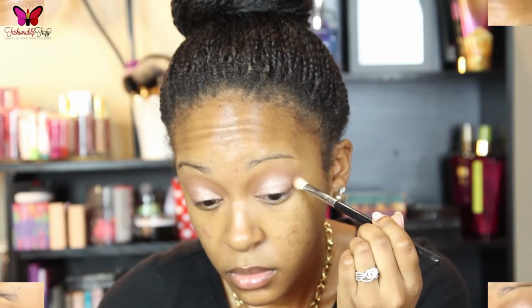And what this is going to do is give us a nice base for the pigment that you see me applying now. This pigment is by MAC, and it is in the shade Tan, and I'm using it dry with a flat shader brush, and I'm just packing this onto my lid and then pushing it into my crease. But again, I am not taking it any higher than my crease. I'm just making sure to really push it up in there and make sure that it's applied really nicely and smoothly. And by the way, I am in love with this pigment. I've had it for the longest time and clearly have not been showing it enough love because it is gorgeous.